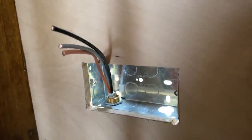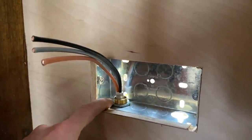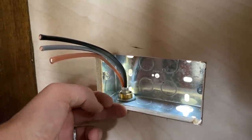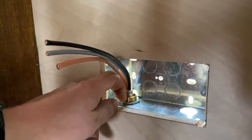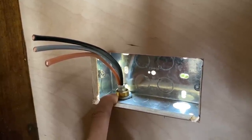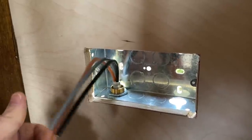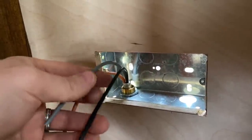This is one that I've pulled the cable into already. Now what I wanted to do is actually use a coupler and a male bush here instead, so that you don't have this protruding into the socket, because I was slightly worried that might cause a problem for the socket to go back. But I don't think it will, because it's about an inch back. I can't get any couplers or male bushes at the moment, because the wholesalers are closed and the ones who are open didn't have any in stock, so I'm just going to have to make do. But I think this will be fine.